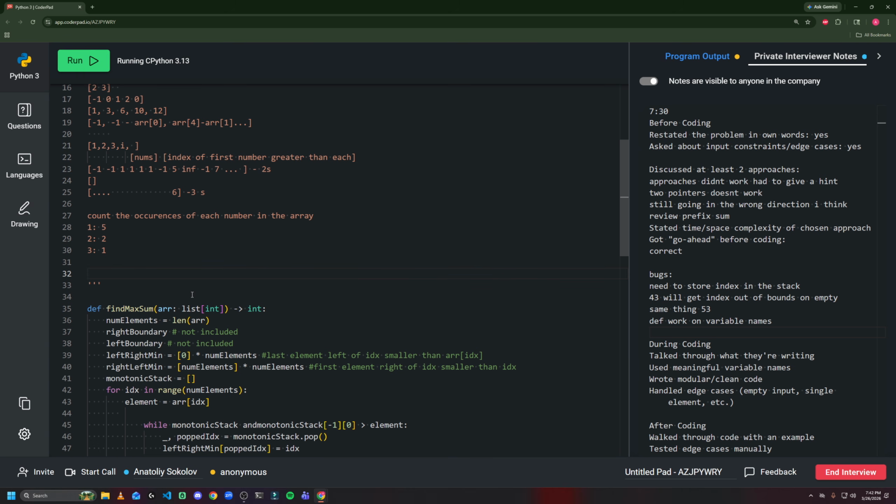I've seen people do that too, where they're tunnel visioning so hard and I have to basically tell them you're just going in the wrong direction. So I definitely try to explore different opportunities. If in like 10 minutes you're going nowhere, be like, is there something else? And that depends on your interviewer. They might not give you hints. They might just be like, I just expect you to figure this out.